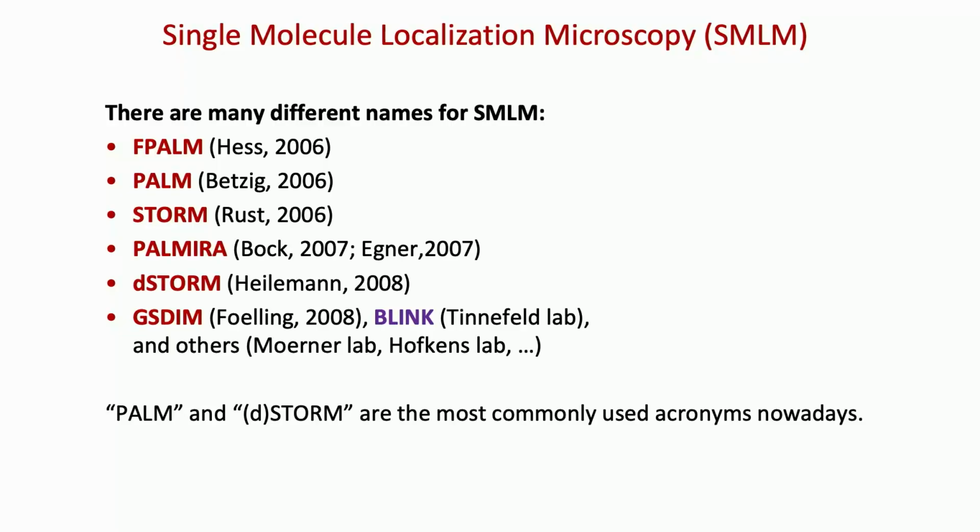In the following years, there were quite a number of variants and versions of this. Since there were already 3 acronyms, everyone decided to give it their own additional acronym on top of it. We ended up with quite a lot. What now crystallizes nearly 20 years after these initial papers is, I think, that most people use these 2 acronyms, PALM or dSTORM, when they refer to these different methods.